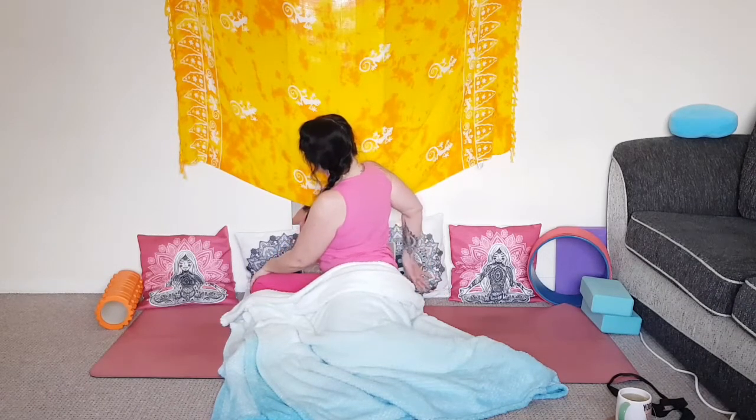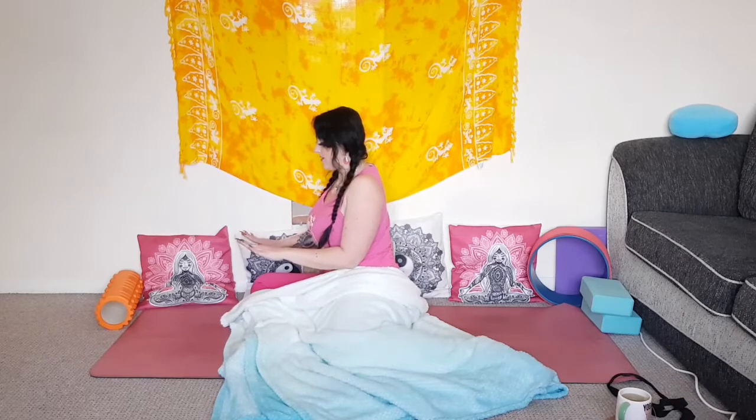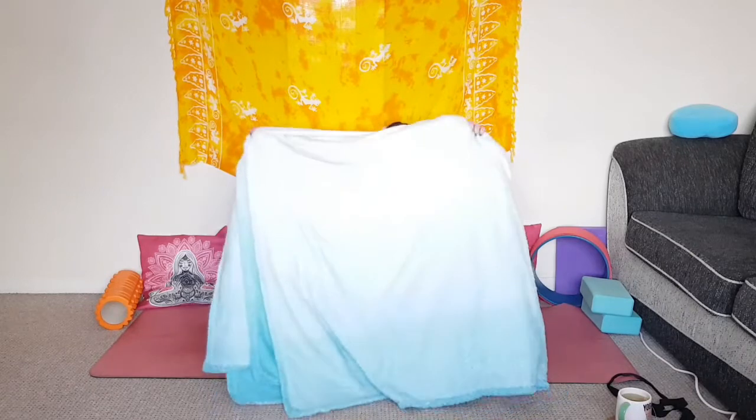As you inhale, very gently, slowly take your time, come back to the center. And then as you exhale, good luck moving around. Wow. And even I can feel it. I hope you can feel it as well.